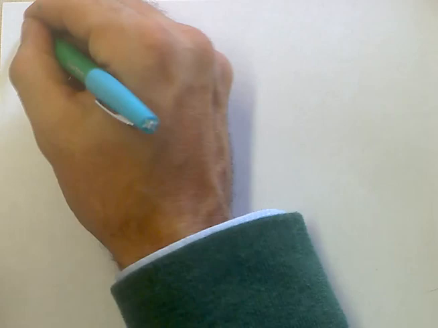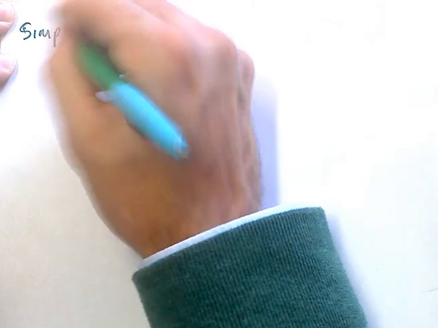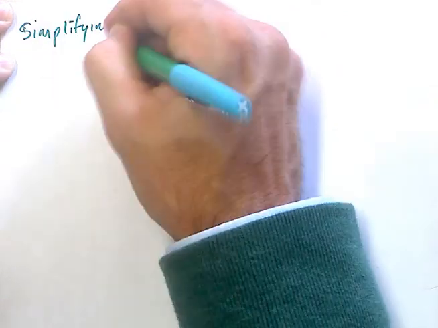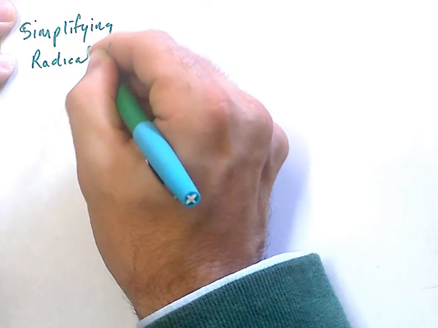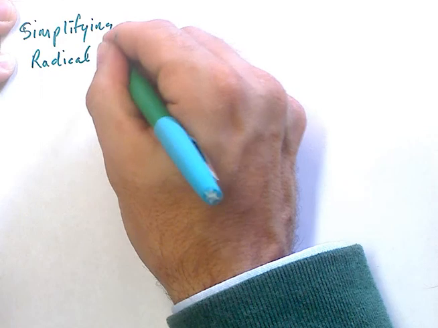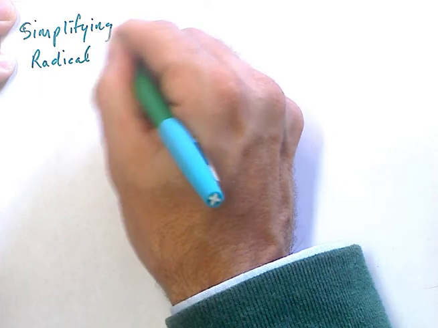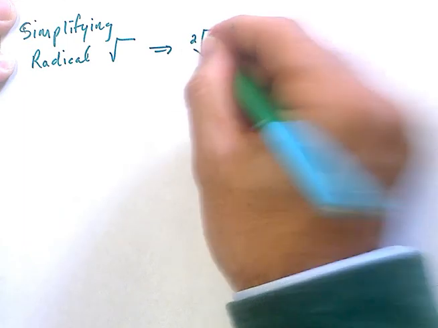Okay, so let's say you guys are simplifying radicals. First, what is a radical? A radical is a symbol for finding a root of a number. In this instance, I have a radical without a number associated with it, so we're getting the idea of a square root.